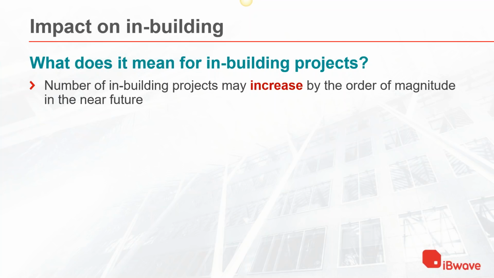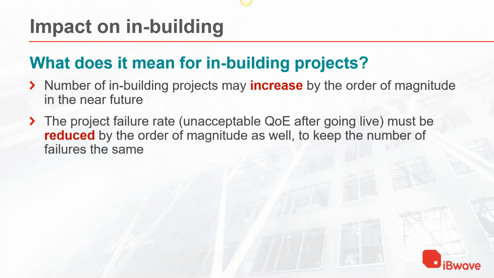All right, so far so good. Now, the truth is that some of those projects that are completed will fail out of the gate. What does it mean? Unacceptable quality of experience for customers, right? It doesn't happen often, hopefully, but it happens. The rate at which those projects fail, we call project failure rate. Let's say that you have 10 in-building projects in a year, and typically 1 or 2 are going to fail. Okay, let's say just 1. That's 10%. So your project failure rate is 10%.